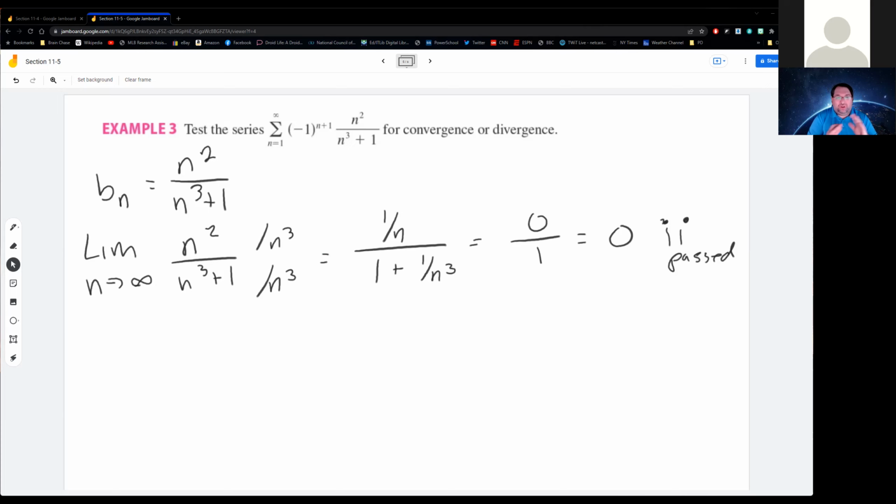That's why I said, as long as you can tell me it's alternating, you don't even have to look at that as an actual test. We know this is alternating because of that piece, move on. And notice I tested criteria 2 first again. I like testing criteria 2 first because it doesn't make a difference which one you do first, and that one's the easy one. It passed criteria 2, so now I have to look at criteria 1.